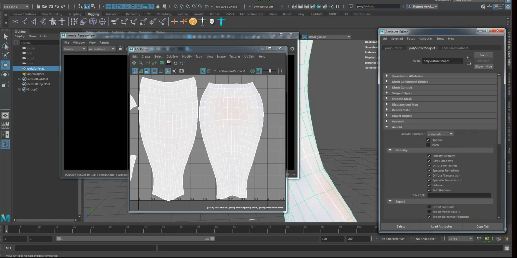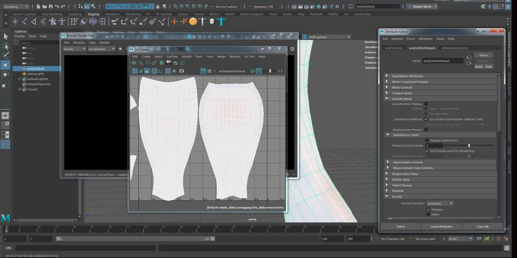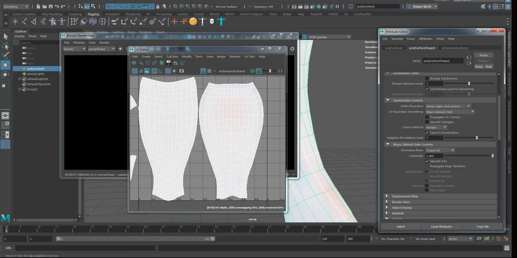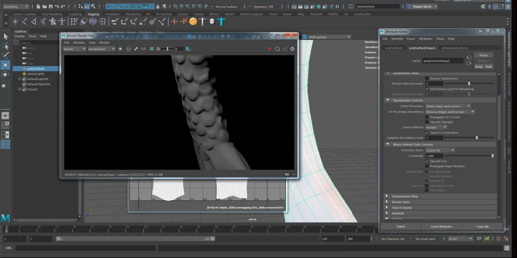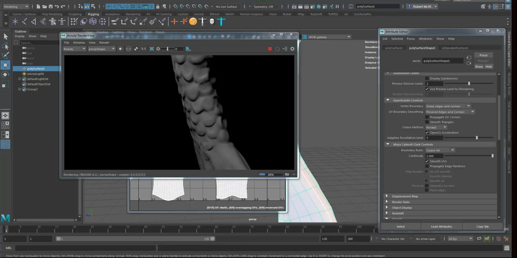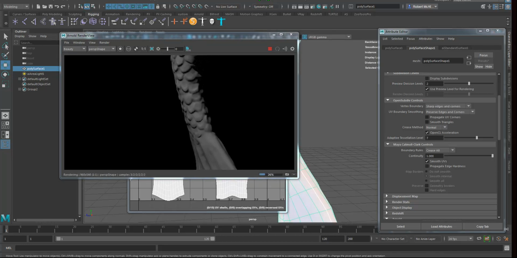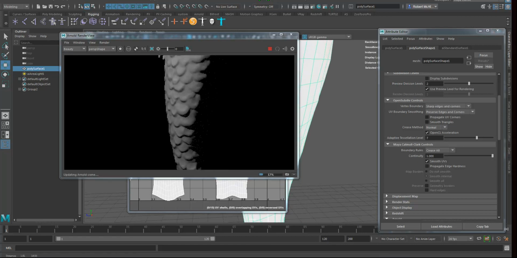Sometimes when you subdivide the mesh and you've got the smooth mesh, there's a feature down in here, Catmull-Clark. Smooth UVs is on, crease all. Sometimes you switch out of Catmull-Clark and preserve edges and corners. That's not going to do it. And my video is going on to the 30-minute mark. I'm just going to see if this exists anywhere else. So I'm moving up.